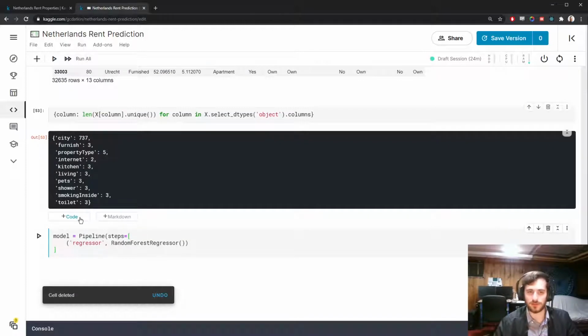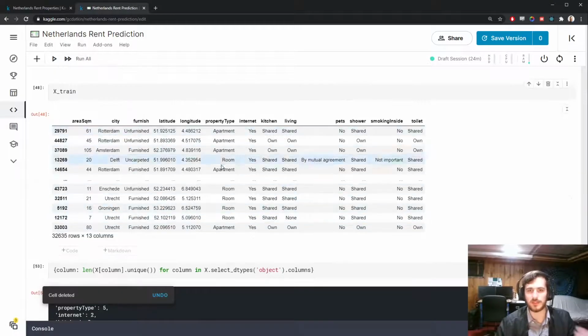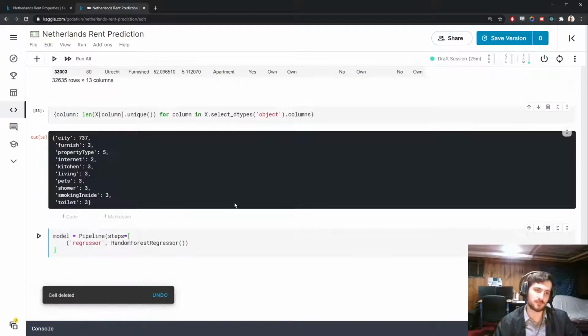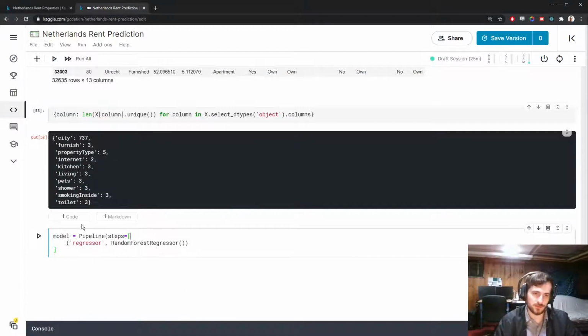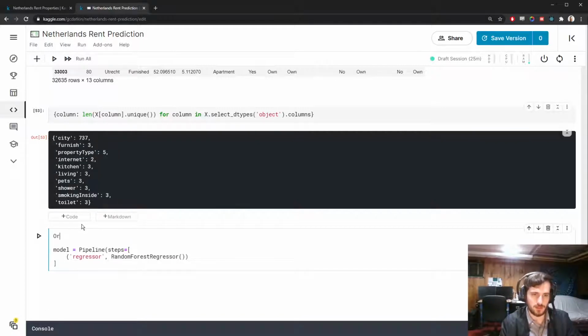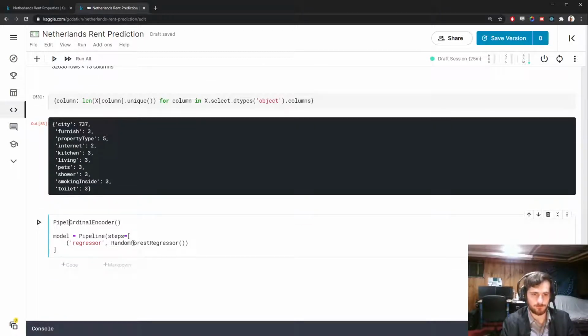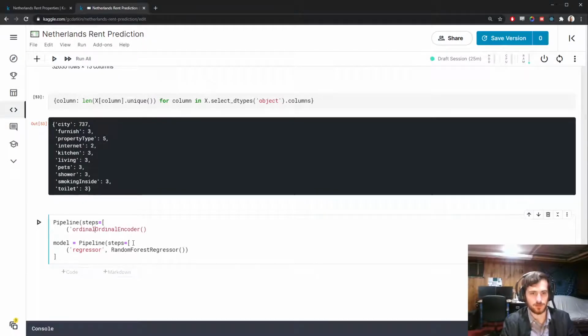We're going to use an ordinal encoder, which essentially will just map each value to a new integer. So it'll map one of the values to 0 and one to 1. So let's use an ordinal encoder here. That comes from sklearn. And we're going to enclose this in its own pipeline as well, and call it ordinal.